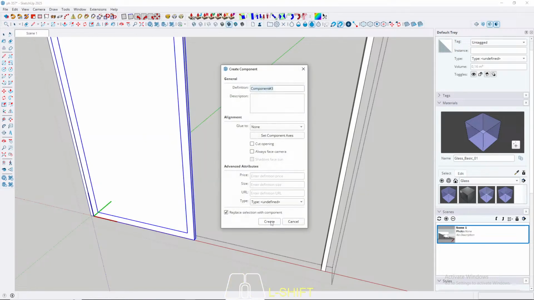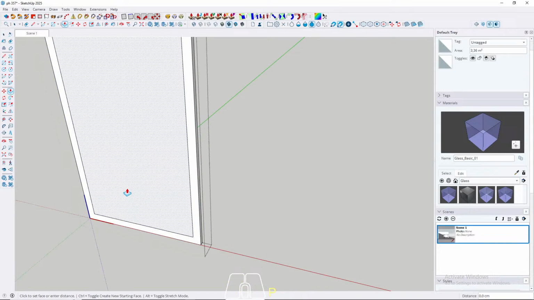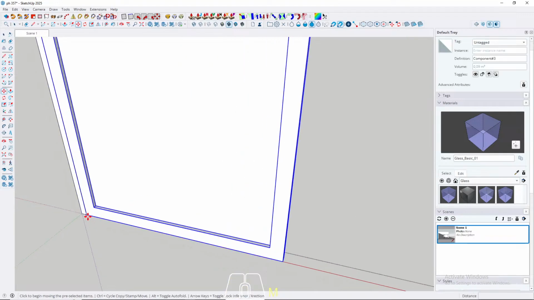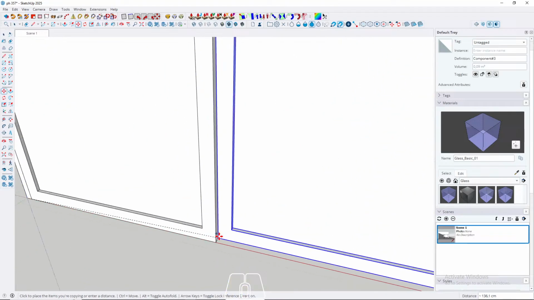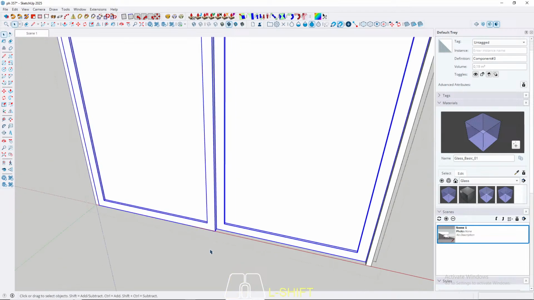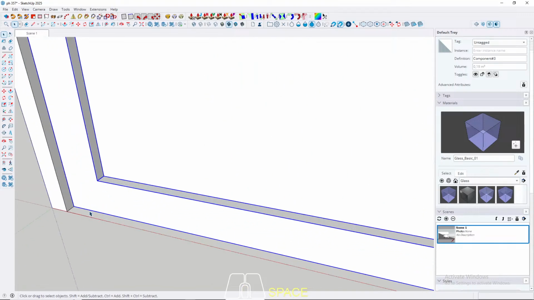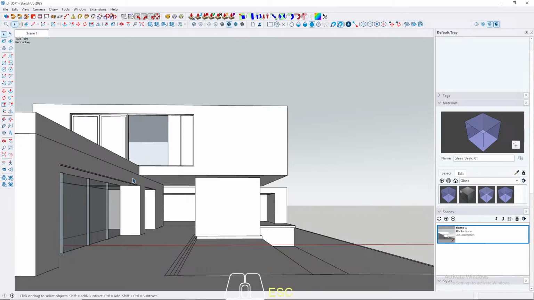Make it component and then push it for 2 centimeter for transition for the different material. Then copy to the right side and then move it 2 centimeter. So we have this gap, which is very nice in rendering pace. Okay, that's the building.